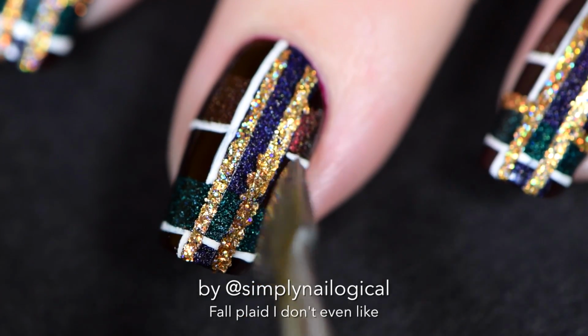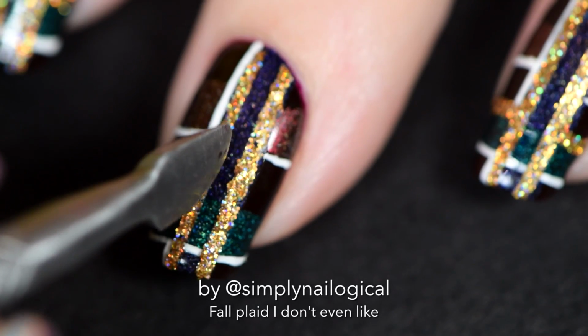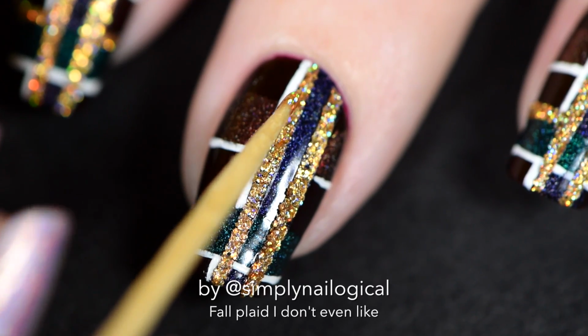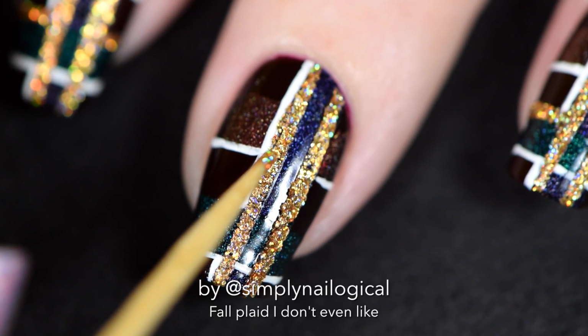Some of the glitters were trying to protrude the lines I created. Pesky little glitters, so I just kind of shoved them over to the side with a magical metal tool thing. I don't know the name. I accidentally left a bit of a spot in between the white, so I just used a toothpick and put that there like it never happened.